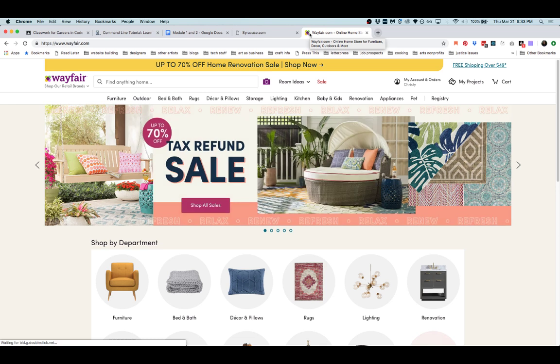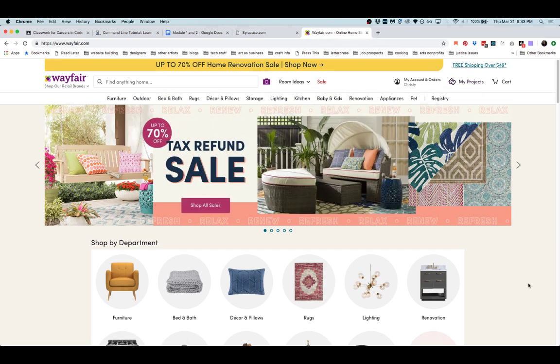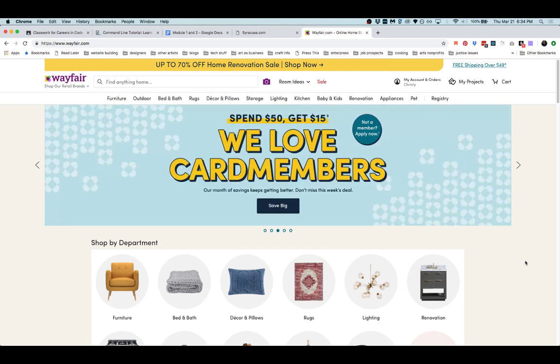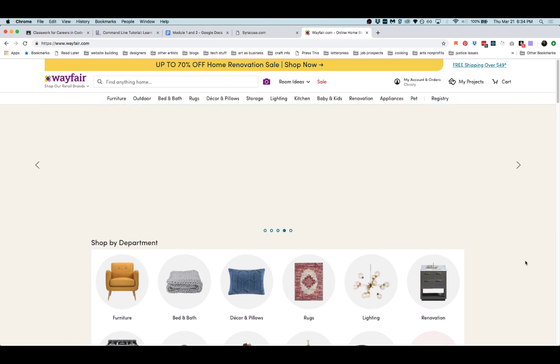Sorry, I work for a furniture company. I spend way too much time staring at this website. Is that Rainmore? No, this is Wayfair. They're just one of our competitors, so I end up going to their website all the time. They advertise well. They're always showing up. Trust me, considering how much furniture competitor research I have to do, I am mobbed by furniture companies on the internet, on all platforms at this point. So, yeah.